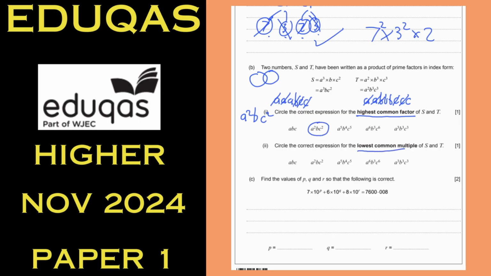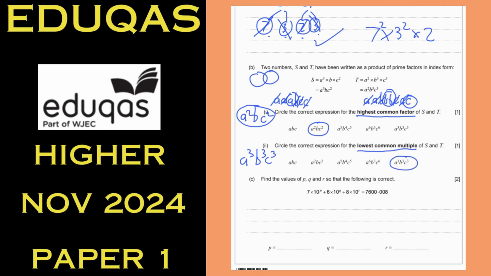To find the lowest common multiple, you take the highest common factor and multiply it by whatever's left. So we have an A left over. So times by A means the A will go up to A cubed. The B needs to be multiplied by those, B and B, taking us up to B cubed. And finally, we have a C squared that needs to be multiplied by that C, giving us C cubed, and that's the right answer.